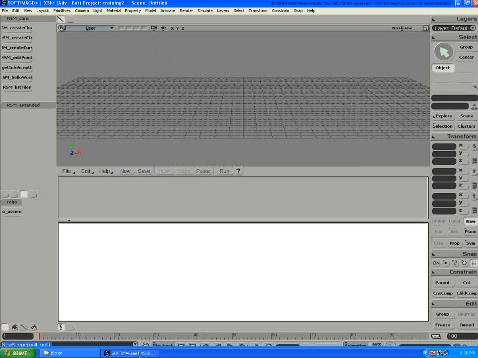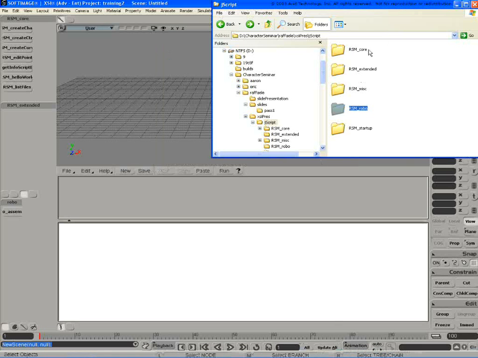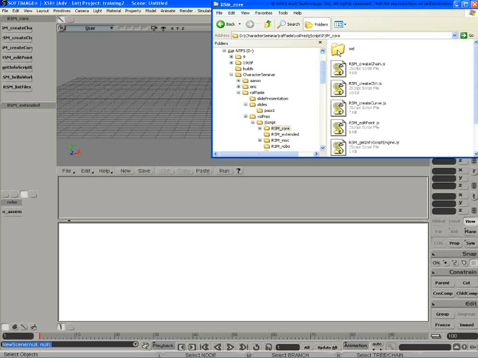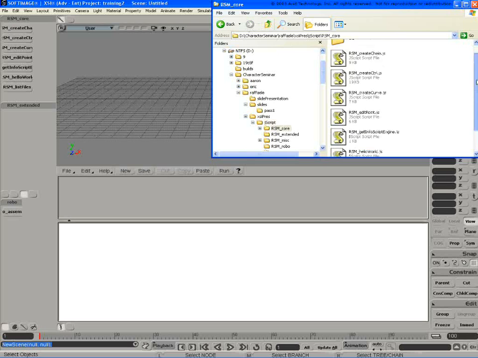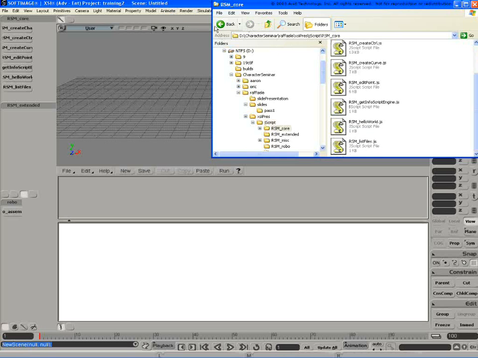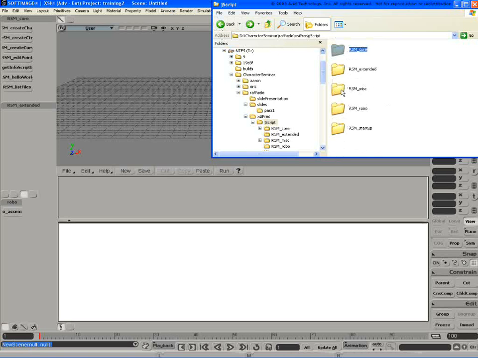You can also, if you look at my hierarchy structure, I usually break down my scripts into different parts, different directories. So I'll have my core directory where I keep all the core scripts that do specific things. Of course, in this case, they're all J scripts. Also, if I have a character-specific one, I'll have a directory for that character, for those scripts. So everything is broken down into its sub parts, into different directories.